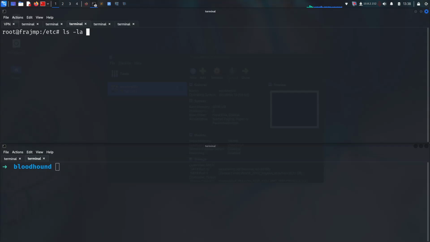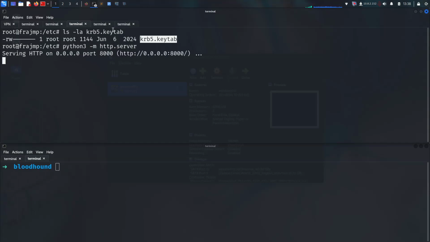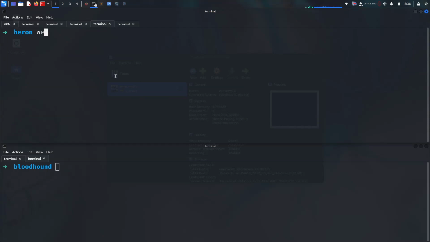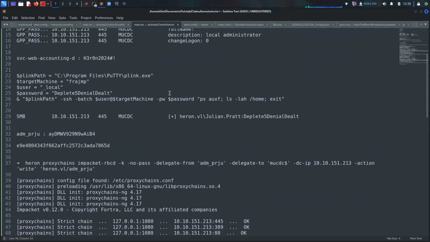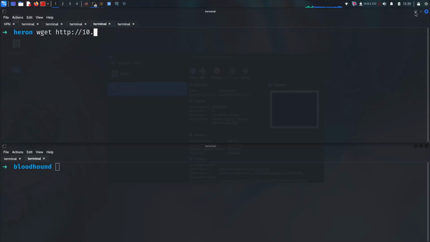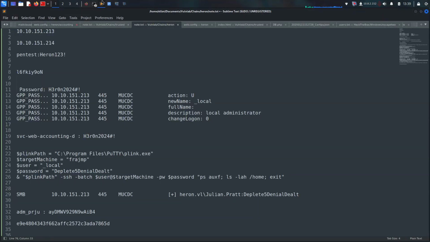There was a krb5.keytab here, right? Yeah. So let's actually download it. Okay, go there. Widgets, HTTP. Trying to get it here. Headache actually.